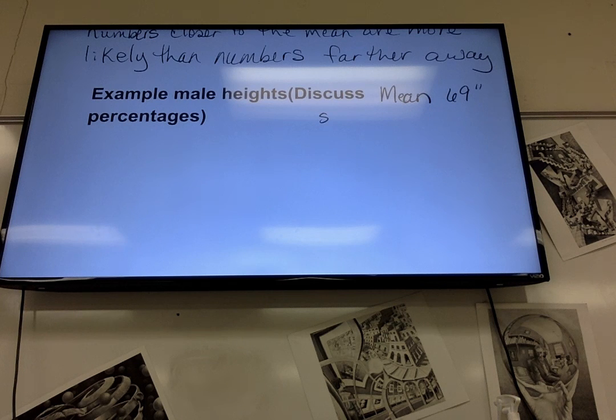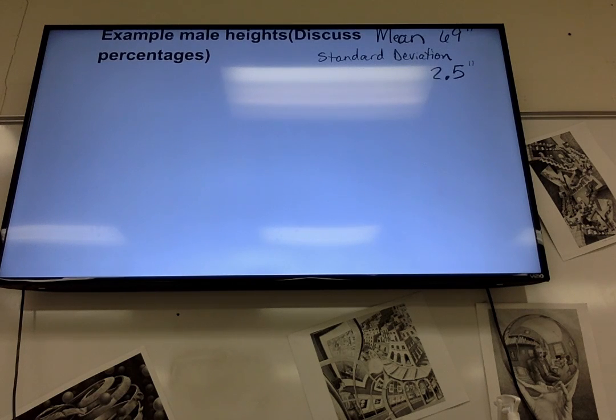And then standard deviation just means about how far away it starts changing, how many people are close to that height. So your basic standard deviation for this is 2.5 inches. And that information, if it was a problem, would be given to you. Now, it is also something we can figure out, but that's more like for a statistics class and much more detailed.